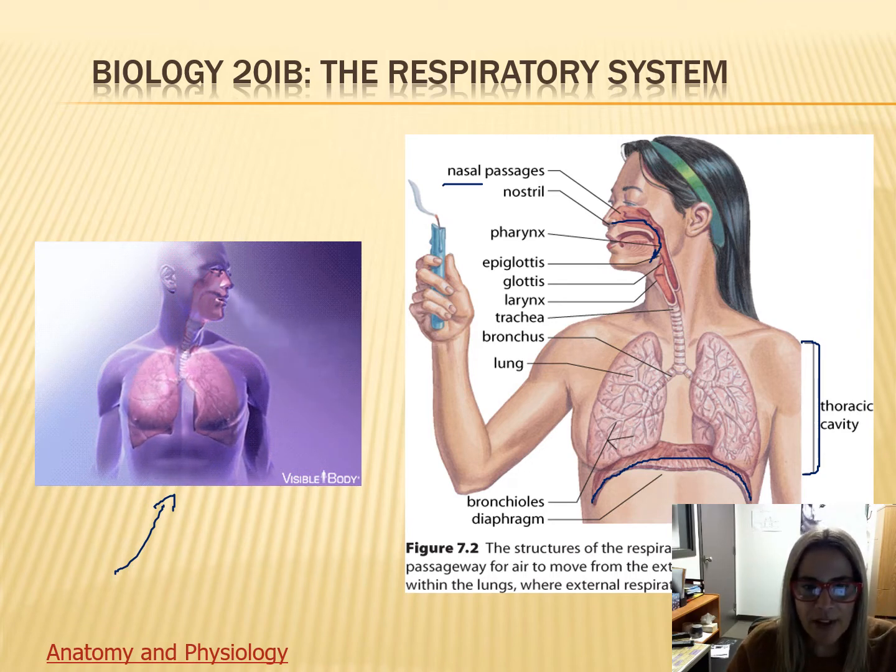So then we have the larynx, and if you kind of feel where your Adam's apple is here, okay, you can kind of feel that the cartilage seems to be a little thicker in there. That's the larynx, and that's where your vocal cords are, okay? So pharynx, back of the throat; larynx, that's where your vocal cords are. And then, of course, we have our trachea.